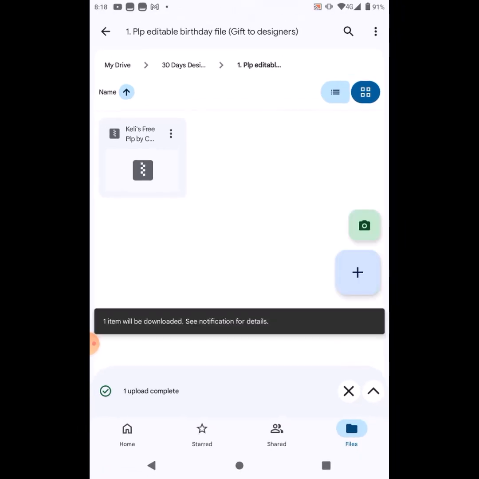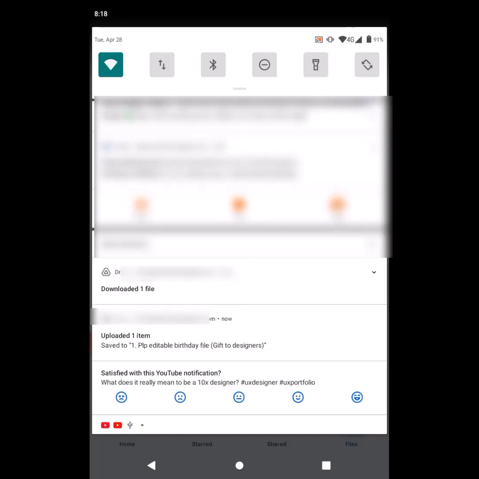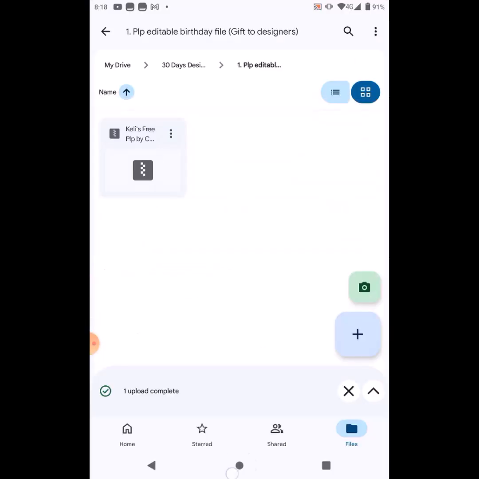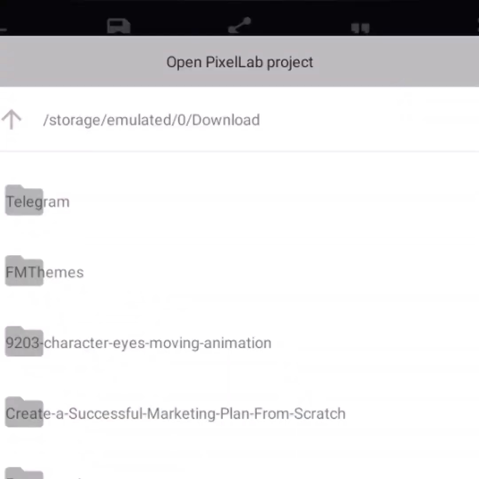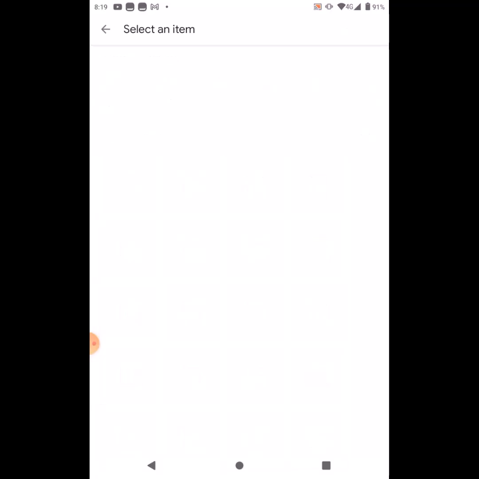Now, if you open Pixellab, I'll show you how to open it, and I want to break this video into two. So what you're going to do for me is just make sure you watch the next video. I have like 2 or 3 videos. Can you see it as downloaded? Yes. So check the next video to see how to open it in Pixellab and how you can also edit it. I have 2 videos and I'm going to link them together for you.